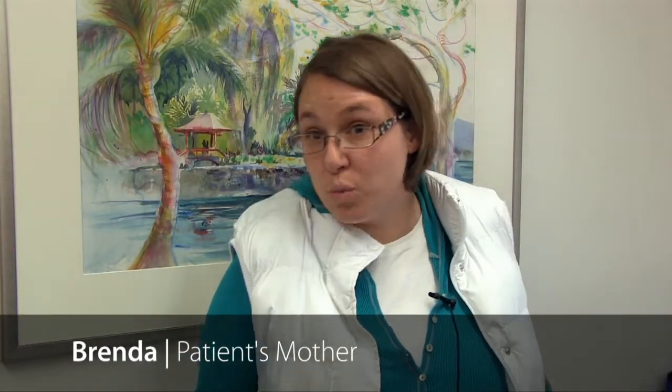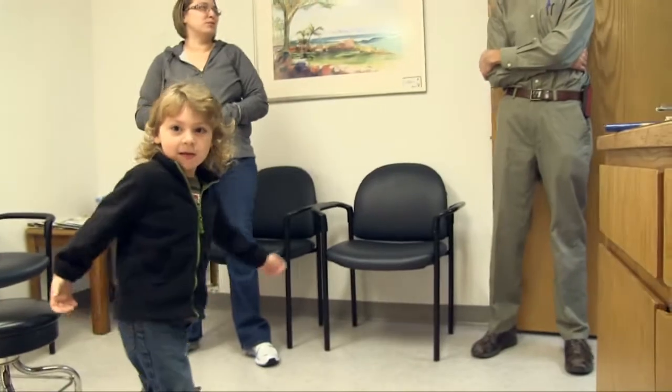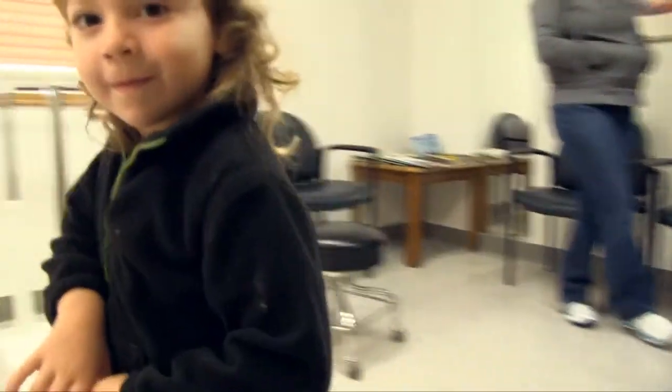In the first six hours of his birth, he had massive strokes. We don't know if it was one or four. He's got extensive brain damage to the left side of his brain and parts on the top and then on the right. So he's had EEGs, he's had everything.